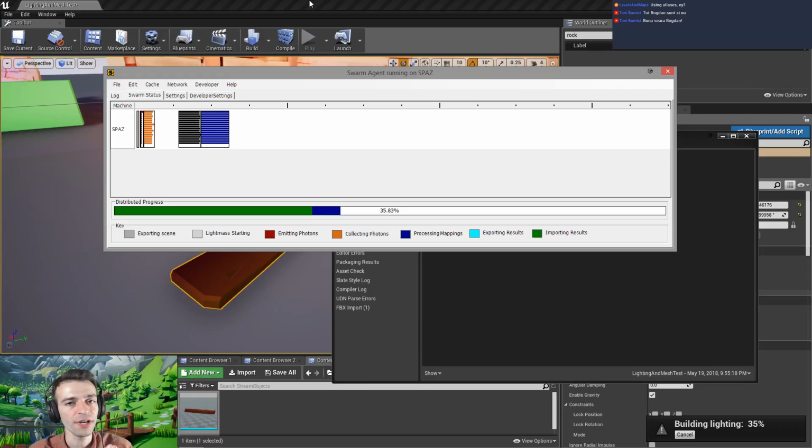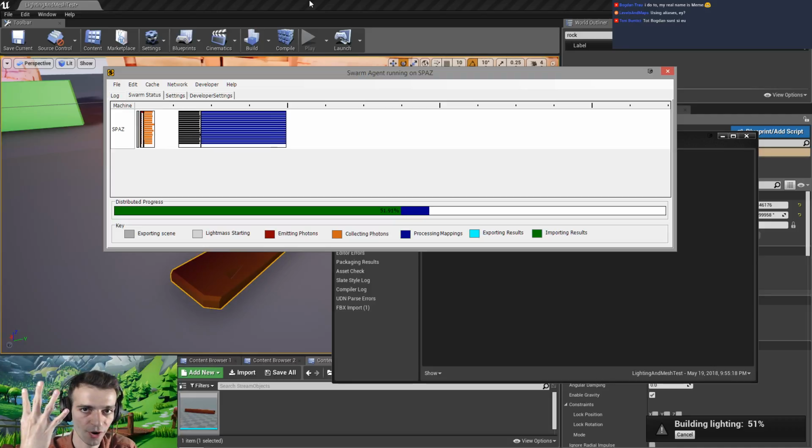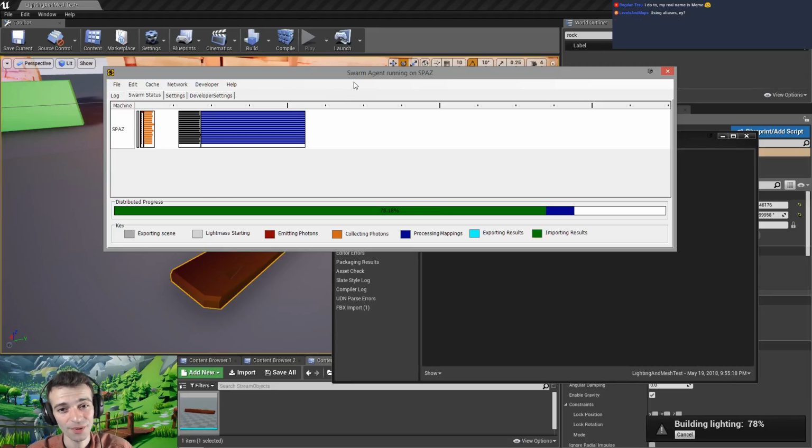So if I reduce the light map texture resolution from 64 to 32, that means what I just did. That means now we can compile 4 planks like this in the same time it took us to compile a single one previously. So that's how important the reduction is, where and when you can do it.